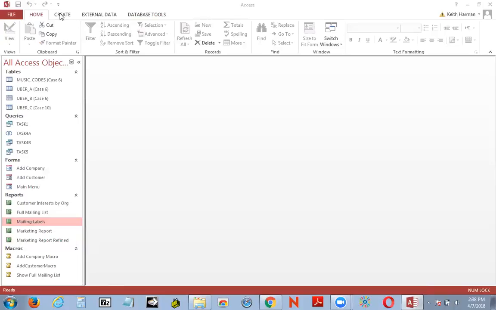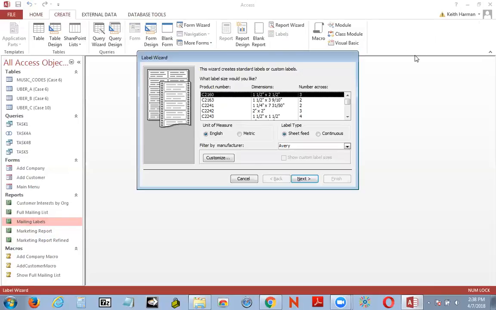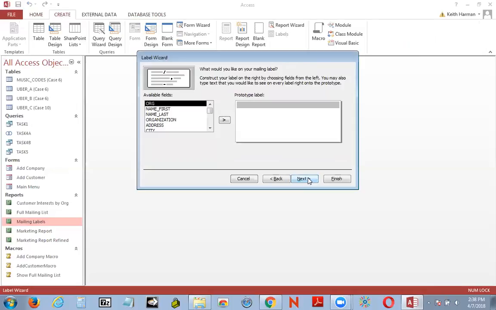I'm going to click create, and I'm going to create labels. I'll move this up here, and I'm going to do this custom thing, Avery. Okay. And I'm going to put that we have 4 lines.